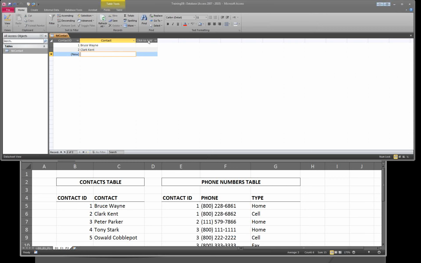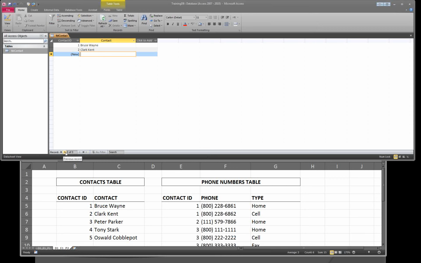I mean, there is this click to add here on the right to create new columns, but I strongly advise you to never use that. If you need to create a new column, you want to go into design view to do it. That way you can set up the structure of it. But you can see here, I can't just click down here and start typing 10 rows down. It's one row at a time, one column at a time, as far as the structure goes. Far more rigid than Excel, but keeps us more organized.